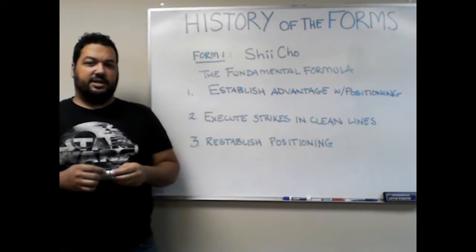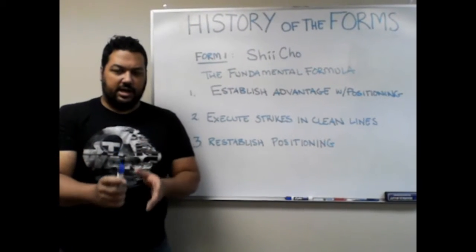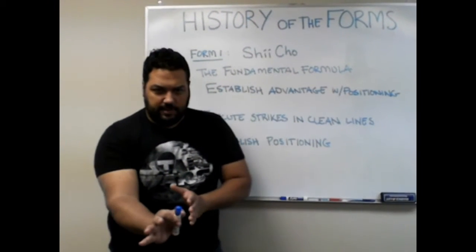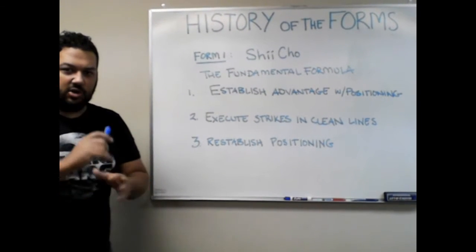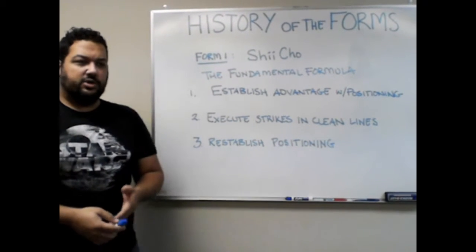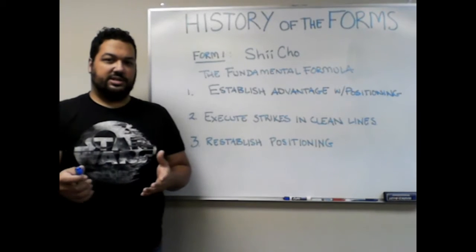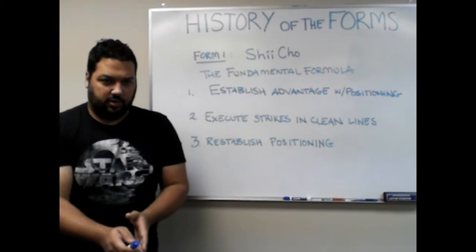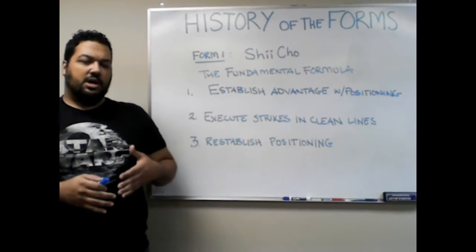This goes back to some of the things I was talking about before, how in Shii Cho, it's all about setting up your positioning. The position that you take as opposed to the opponent, moving in such a way as to give you better advantage so that when you strike, you'll be able to actually succeed in what you're doing. So the first point is how we position. So whenever you see someone using Shii Cho in our system, they're going to be lining up their shot. They're going to be moving in such a way that they're gaining an advantage in positioning.